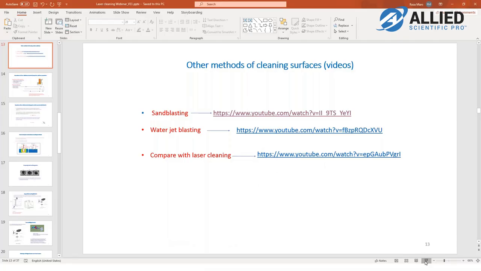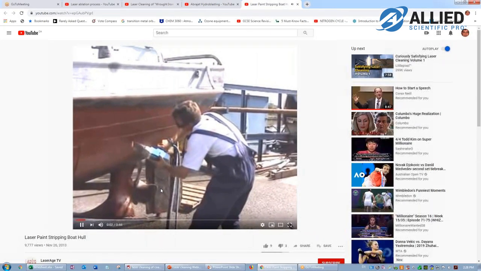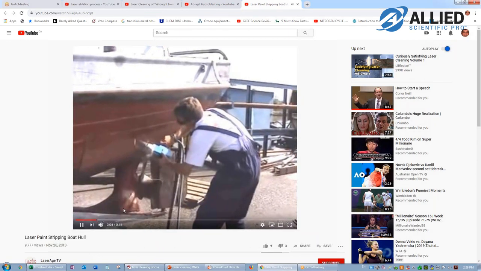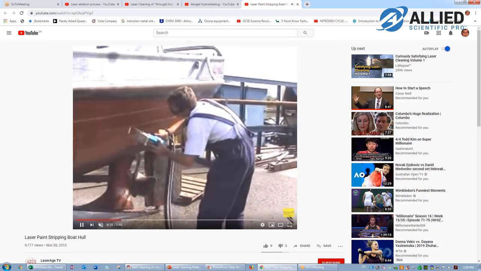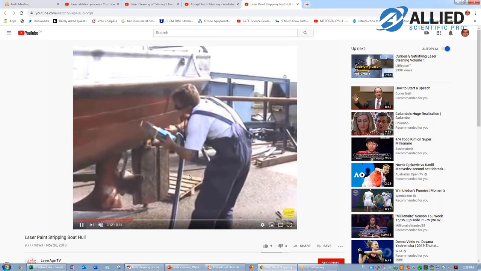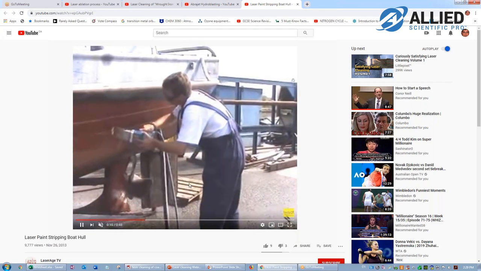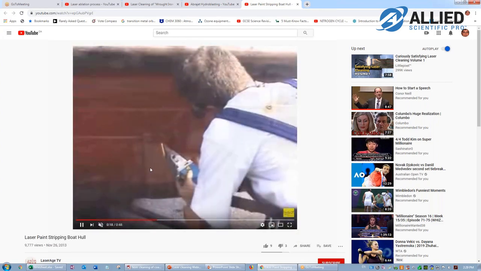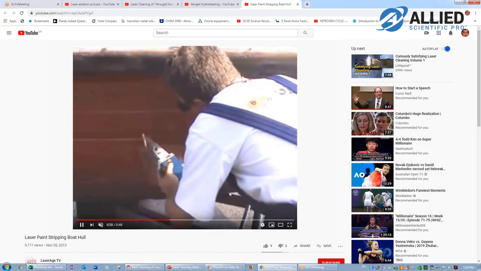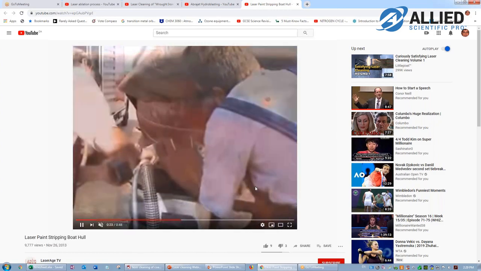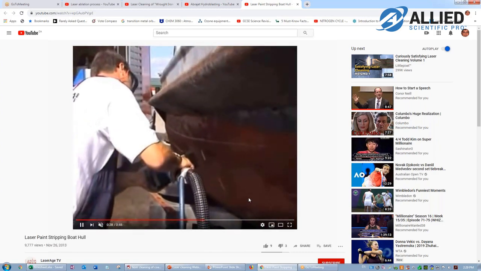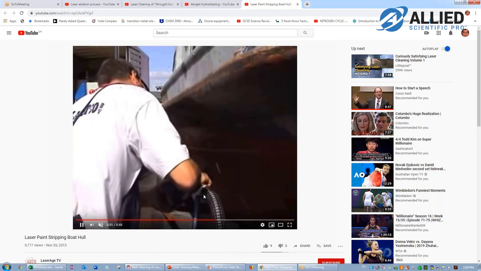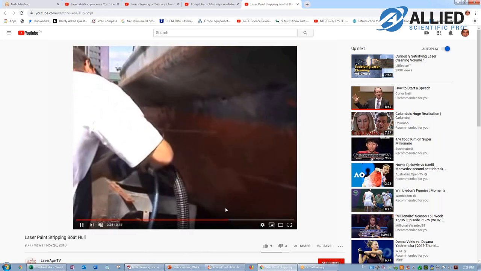And the next one would be laser cleaning. You can see that it's faster. And this operator is using this laser cleaner. There are two pipes in here. One is a thicker pipe that is responsible for removing all the ejected material, so it keeps the environment clean as removing the paint very fast and very clean. This thicker pipe is basically the suction pump that removes all the abrasion.